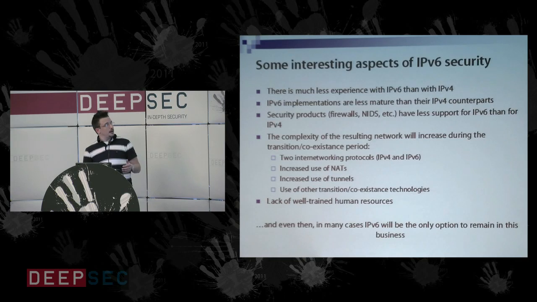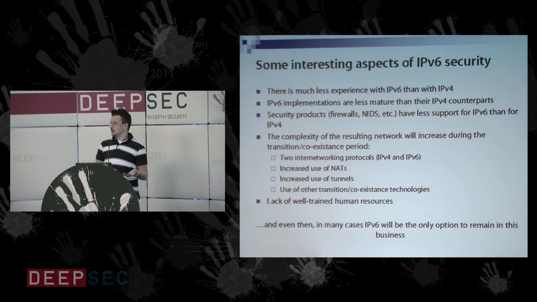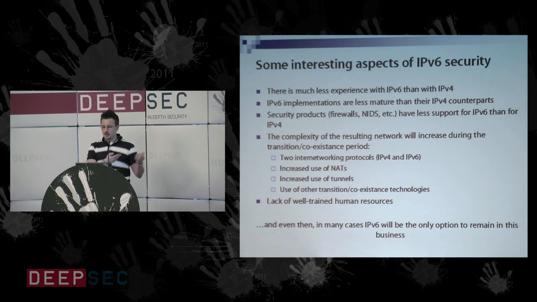Even though by looking at this you would probably have a very negative impression of what the situation is right now, the thing is that for many organizations, IPv6 is the only thing you have on the table to remain in business. Essentially, if you want to continue incorporating new customers, you need to give them IP addresses, and the only thing we have on the table to do that is IPv6. So you will be sort of forced to deal with these things.